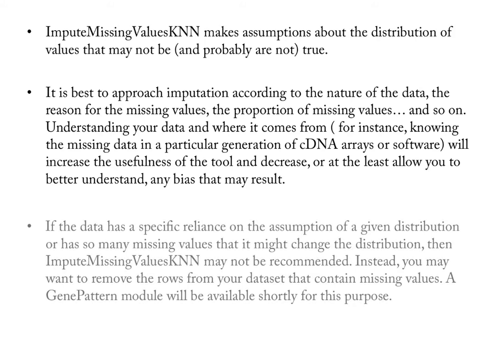If the data has a specific reliance on the assumption of a given distribution, or has so many missing values that it might change the distribution, then impute missing values may not be recommended. Instead, you may want to remove the rows from your dataset that contain missing values. A GenePattern module will be available shortly for this purpose.